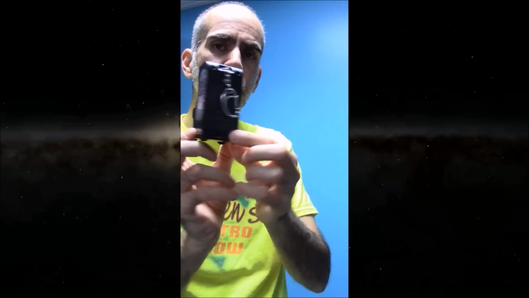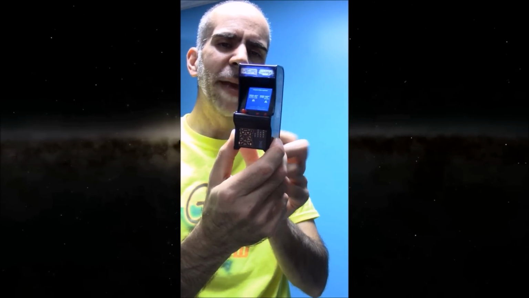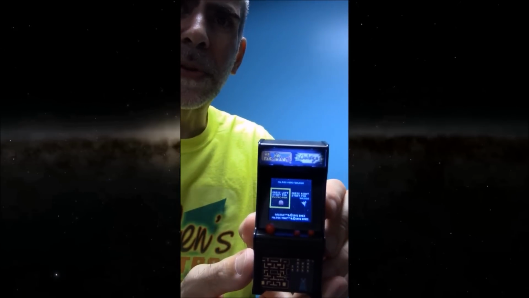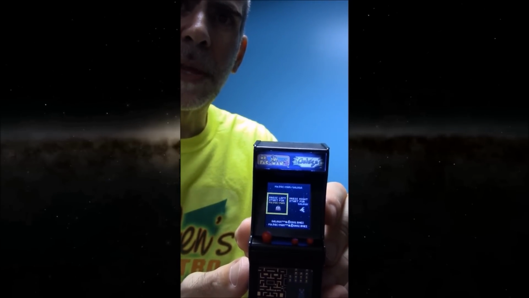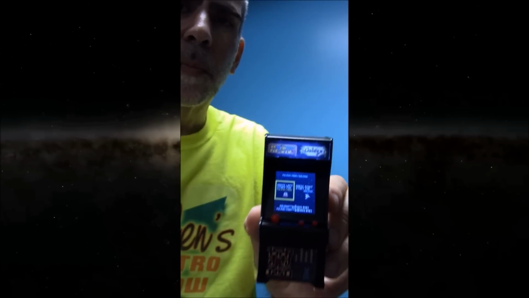Now, right now, it's in demo mode in the on button here, so I'm just going to turn it off, back on. And now you can see here, there's actually two options. You could pick either the Pac-Man or the Galaga game. Now, there's a keyboard combination that will let you get a third game. We'll get into that in a little bit. First, let's see how the gameplay is on this little guy.